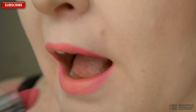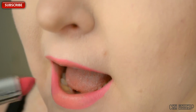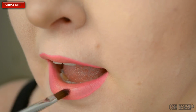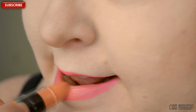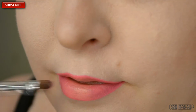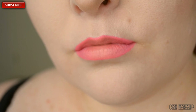Then, taking the brighter matching pink lipstick, fill in the outer corners. Now using a lip brush, give those two a little blend together. And lastly, add a touch of a pinky nude right to the center of the lips and blend that out as well. And you're done.